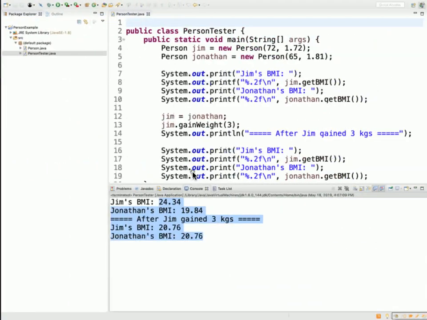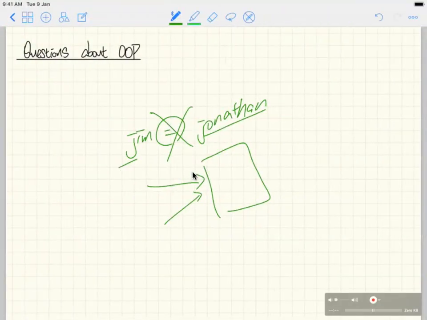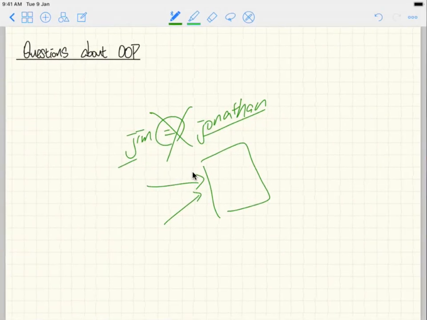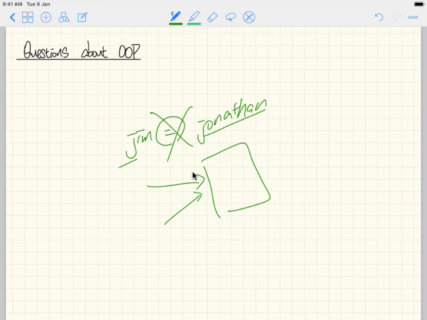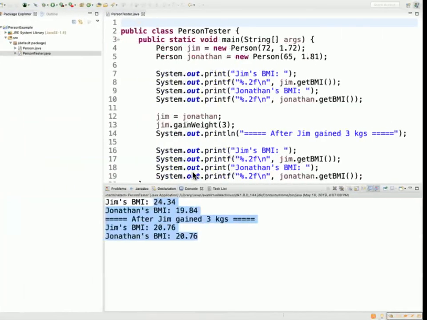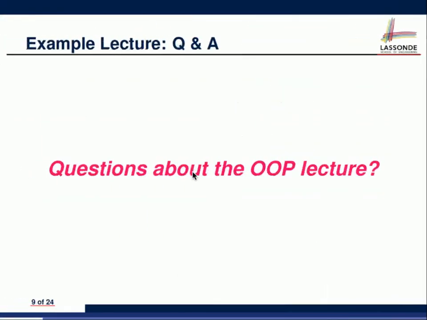Wait, you mean the code? No, I said, can I reverse the assignment? Undo this afterwards. You mean, I get Jim to point to Jim again? Okay, sure. That's a good question. I like that. Okay. Let me just go back here. Let me just answer Rick very quickly.